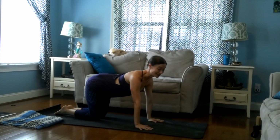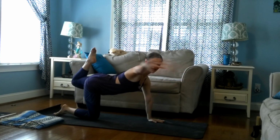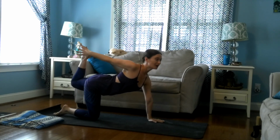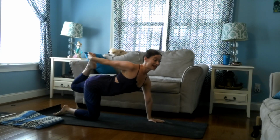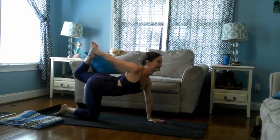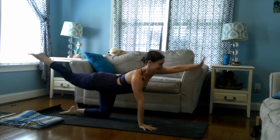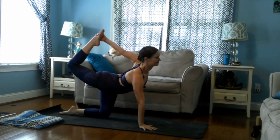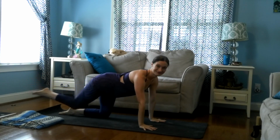Dhanurasana, bow pose, is a little bit of a deeper back bend. Same thing though. So you start with a Shalabhasana, and then maybe you can bend the back knee, reach around, either grab onto the foot or just fake it. It really doesn't matter. You're still opening in all of the same ways. If you can catch the foot, awesome. Kick the foot into the hand, lift the chest. And then of course, you gotta do both sides. Okay, easy.